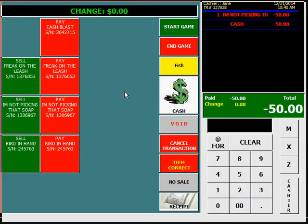Going into a little more detail now, this is the main screen by the way. These games are actually in play today, so they're being sold right now by the bartender. So currently I have 4 games actually in play on my screen. For 3 of these games, I have a sell and a pay button.